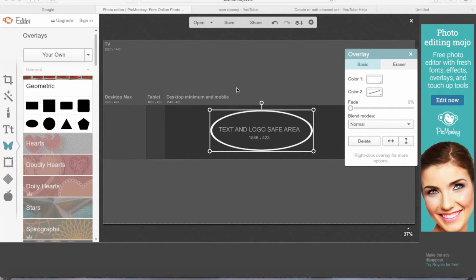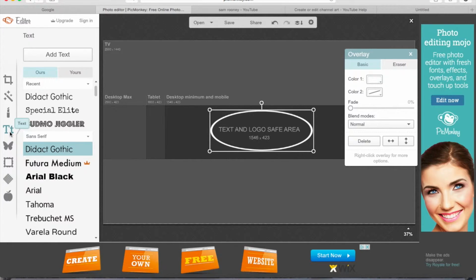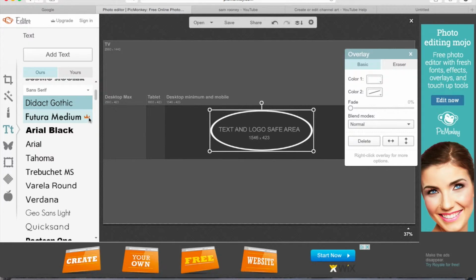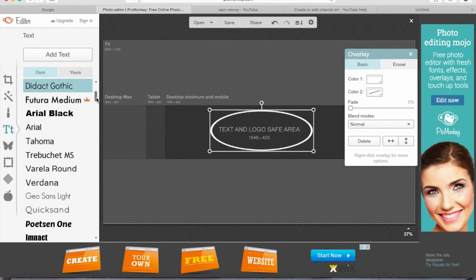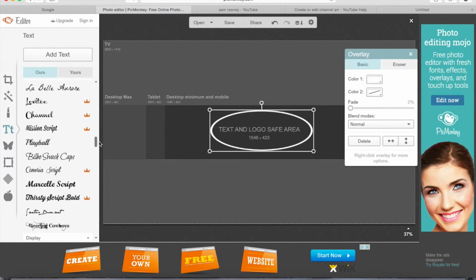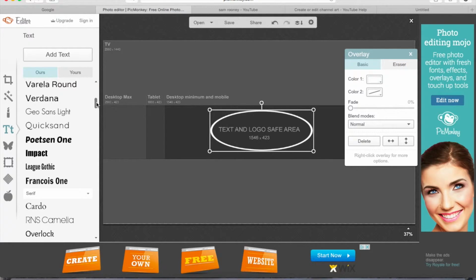Now I'm going to add in the text inside the border. So for this I'm going to click on the T for text. And I did mention earlier that this was a free website, which for the most part, yes. Although anything with a crown beside is for a premium member, which is a paid subscription. Although you do get a lot of options for free, so there's really no need to sign up. I have just went with using the free texts and it worked out okay for me. It's up to you whether you want to join or not though.